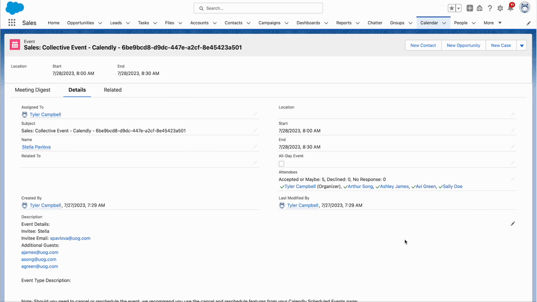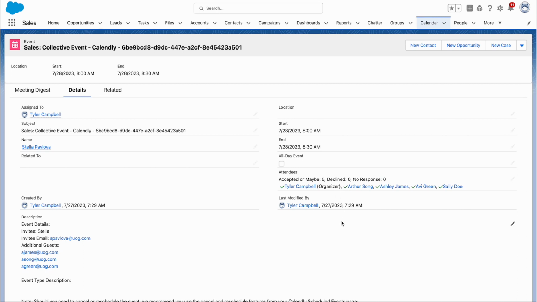So this allows you to link the event to not only all of the guests and invitees, but your Calendly users that are on that event as well, ensuring that everyone gets credit for attending the meeting and for reporting purposes. Now, one thing to note is that Salesforce does not add this attendees field to the page layout by default.